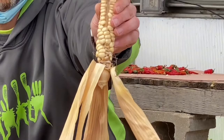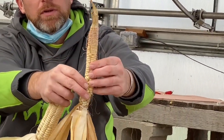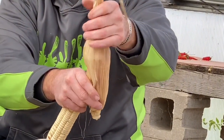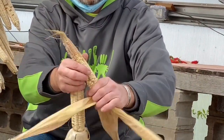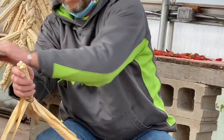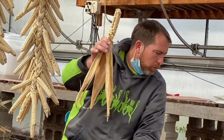There's a good example right there of this whole tip. Right here is white mold. So basically what happened is these were closed, it gathered moisture, couldn't get out, and it molded inside. So it does happen. This one right here, what we would do is just snap off, throw that part out, but we're going to keep the rest of this cob. So there's a lot of valuable corn still on the cob that we want to make sure that we're keeping.